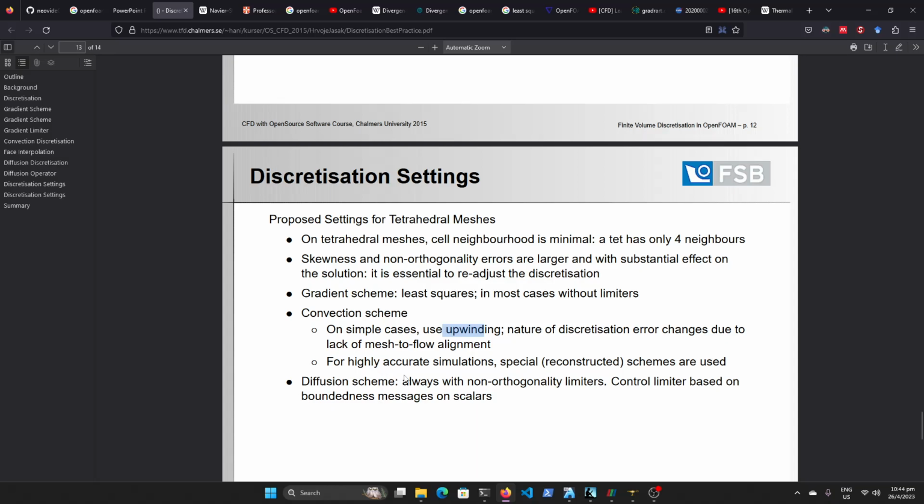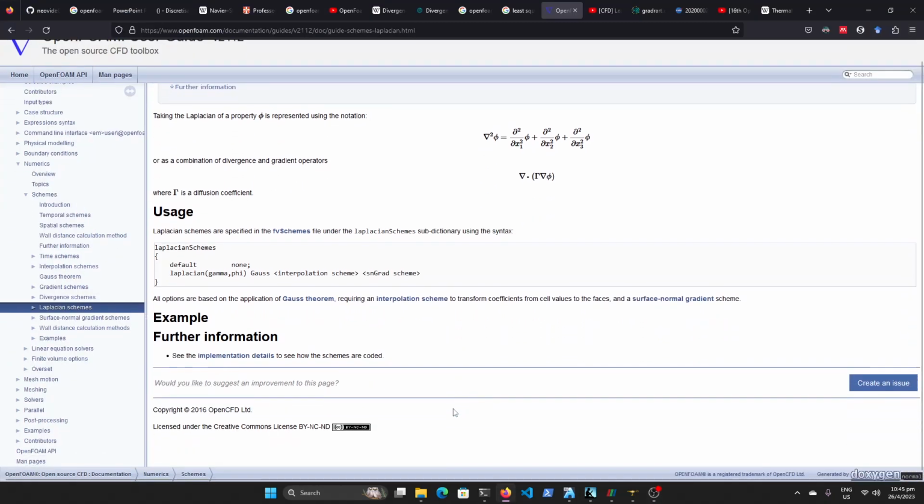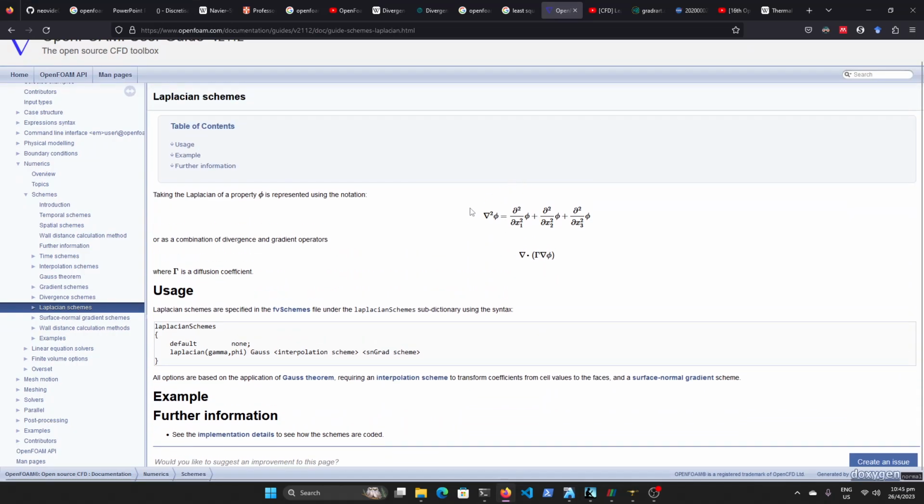Okay, and then the last thing I want to touch on are these things called non-orthogonality limiters. So remember just now, we have the diffusion schemes being like this. Okay, the nabla square thing, which actually talks about that so-called diffusion term. So if you take a look at this thing here, it's a very generalized diffusion looking term. So it's del dot. This is a gamma right here. This says here gamma, the diffusion coefficient.